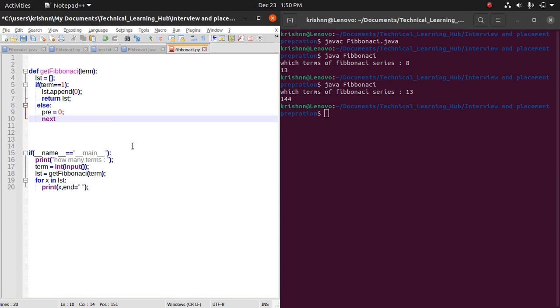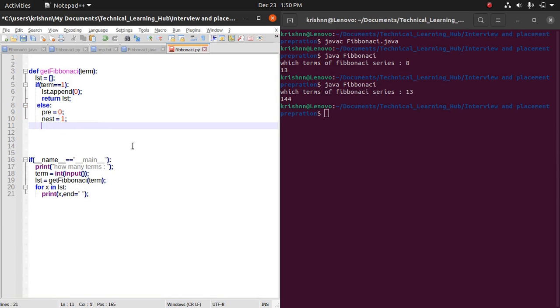Here next is some kind of keyword shown in another color, so we will take a different variable name, that is previous and nxt. That is the first two terms of the Fibonacci series, that is 0 and 1.